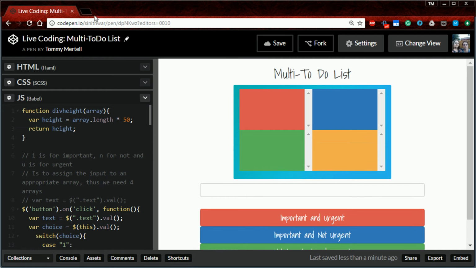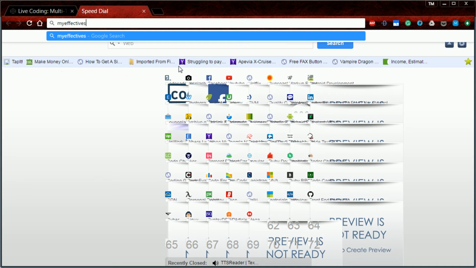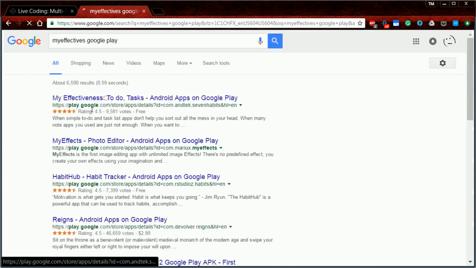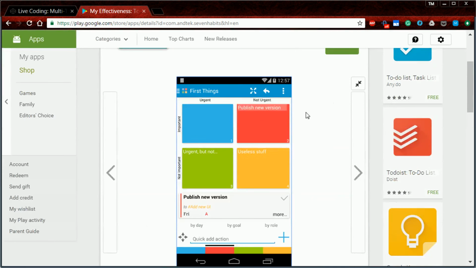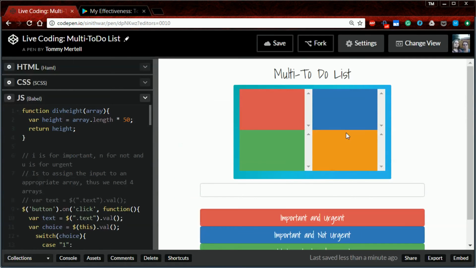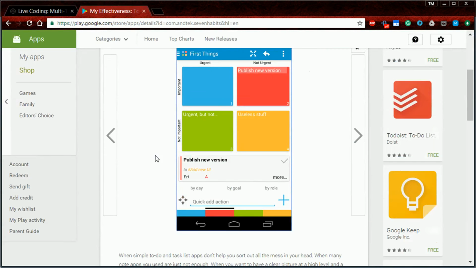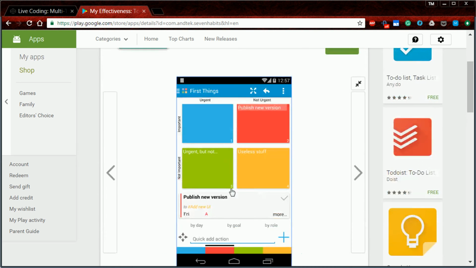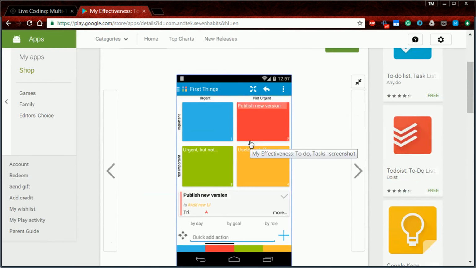It looks pretty much identical to the My Effectiveness app. I mean, let's take a look at that picture. I mean, this is a much nicer version, and like I said, I don't want to fully replicate what they had. Because they have it to where theirs is a nice UI, and you can add a quick action, and it's a very good application, and I absolutely love it, and I'm glad that it is actually a free application because it helps me out a lot.